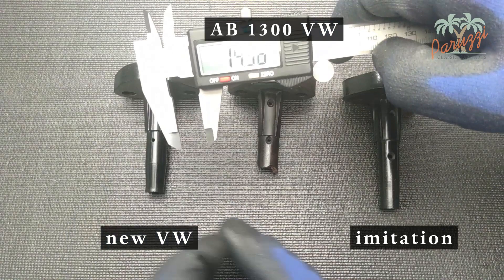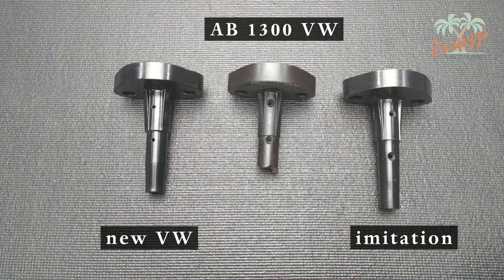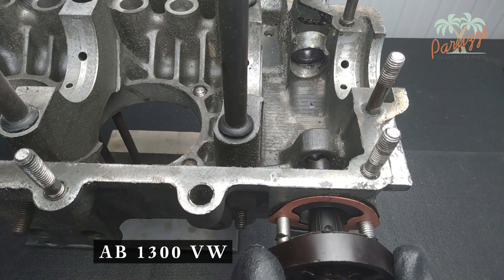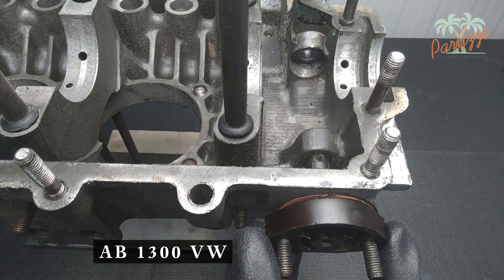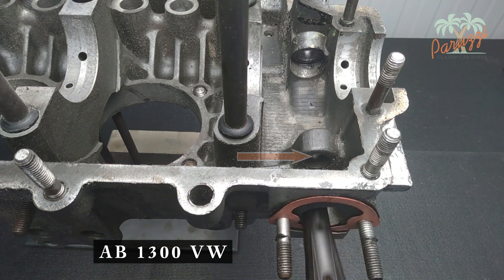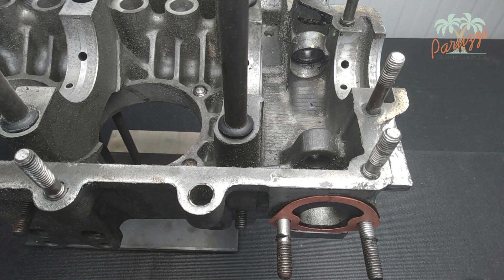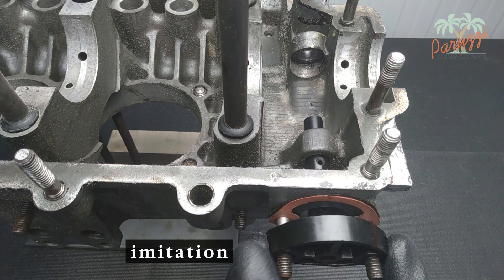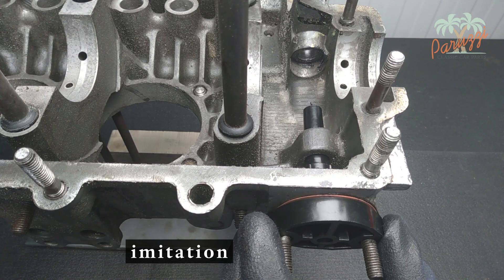The new VW fuel pump flange is 0.60 mm thinner than the original pump flange. The original, albeit broken, pump flange slides neatly into the crankcase and stays tight. The oil suction hole is just above the crankcase opening, so it can suck in oil to cool the push rod. The danger of too much play is that the push rod does not slide enough against the drive shaft of the distributor, resulting in premature wear. The oil intake hole disappears into the crankcase, losing its function — it is simply too low for this type of engine. Poor lubrication of the push rod and lack of cooling will be the consequences.